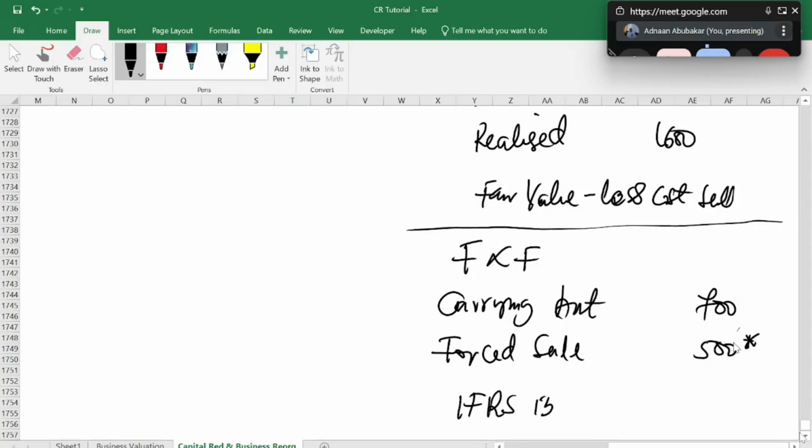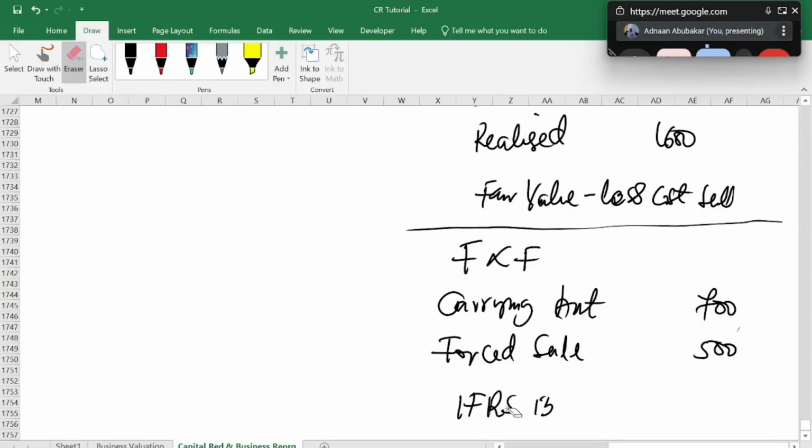Because if you buy an asset, the moment you acquire it, it will sit in your books. The asset value should be an arm's length transaction, so it shouldn't be any forced purchase of this asset sitting in your books. In that case, IFRS 13 doesn't support forced sale. But this is the situation where we are talking about what?